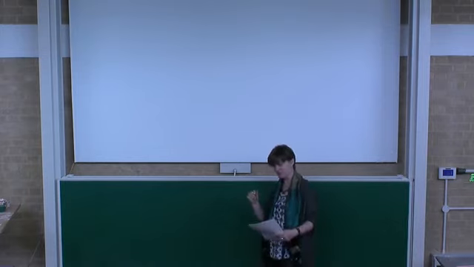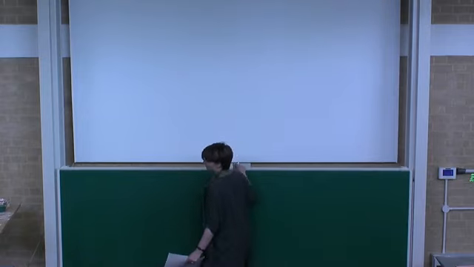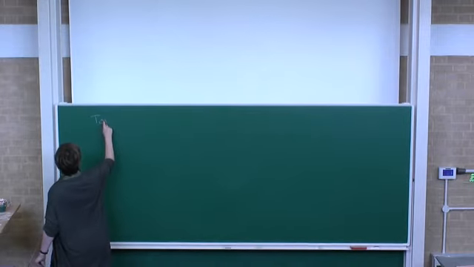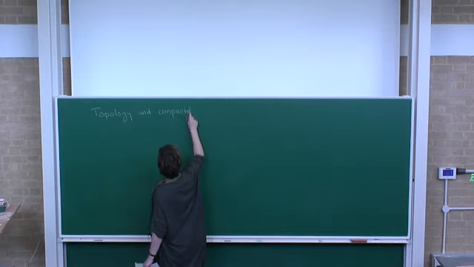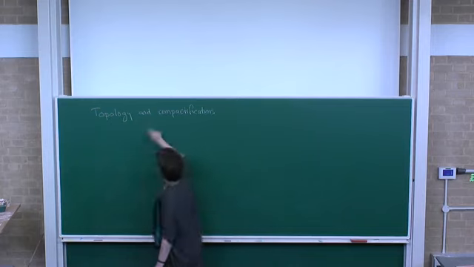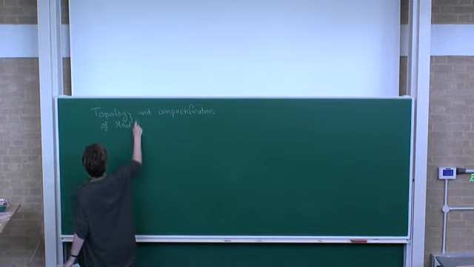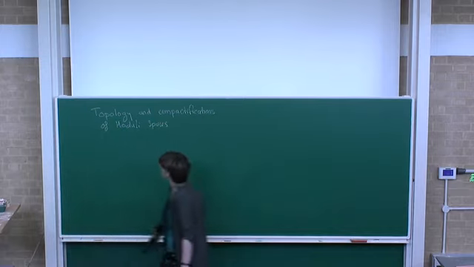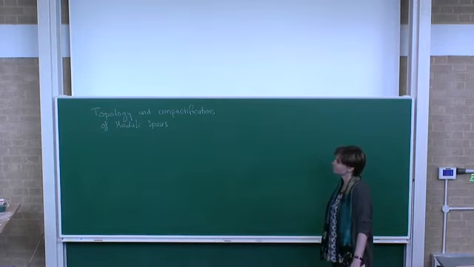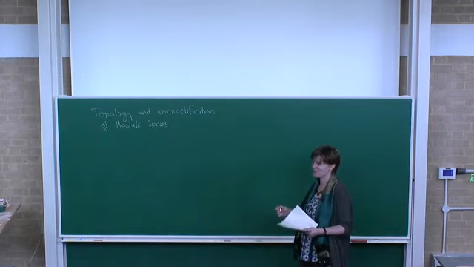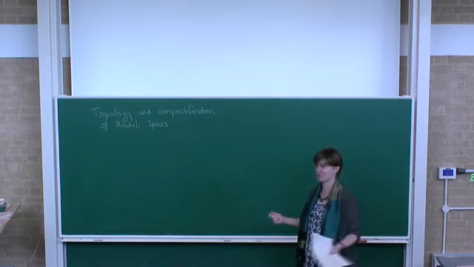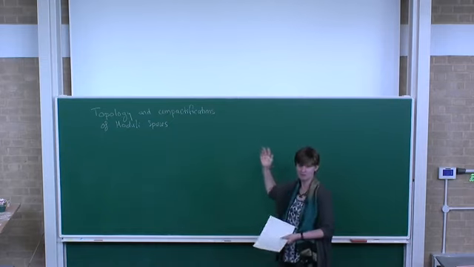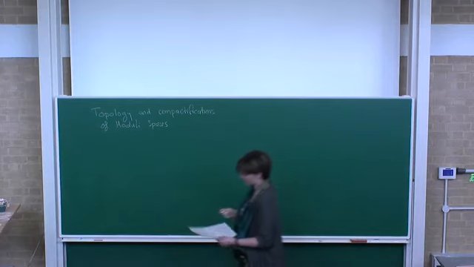I mean, there are a number of questions around this topic of compactifications of moduli spaces. A number of questions around this that I've been kicking around for some time, and I think there are other people who have been kicking around other aspects of these questions. So I'm just going to try to give some overview of what the questions are and approaches to this question of topology and compactifications of moduli spaces.